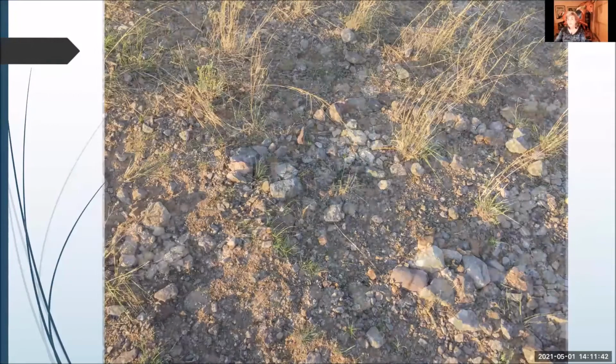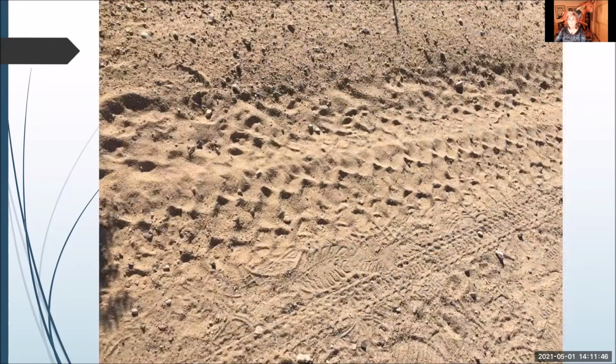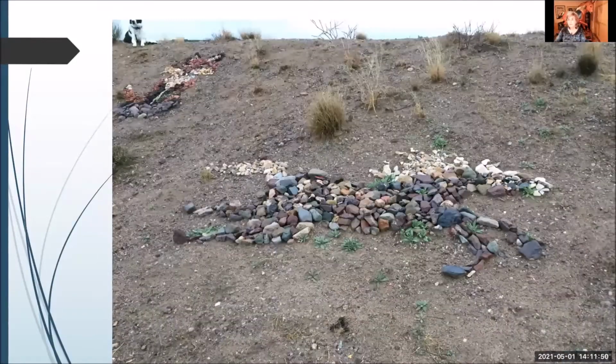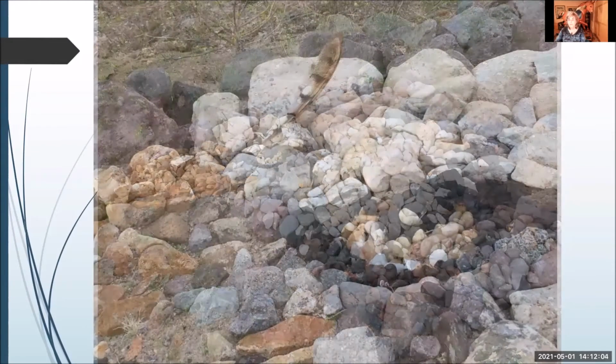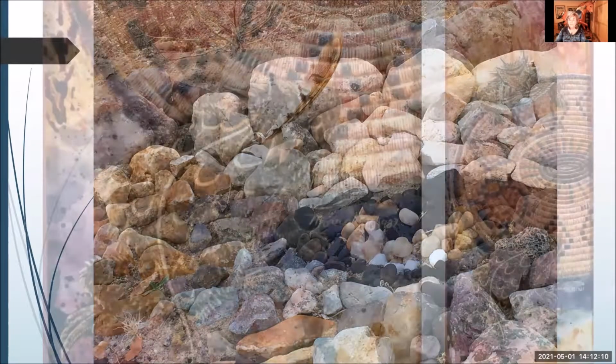And so I decided to collect the rocks and move them to another part of the dam. I moved the horse down to the opposite end, the running horse. And I moved the eagle downhill a little bit more, very steep in this area. So if they drive through it, they're probably going to roll their vehicle. Somebody left a little blessing by the eagle, a hawk feather.